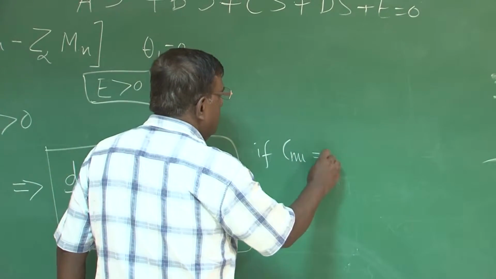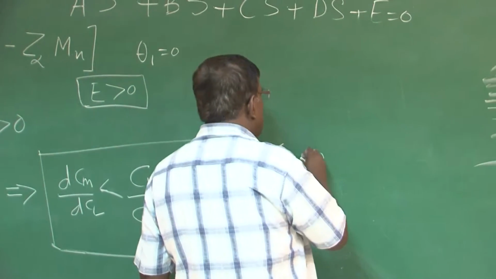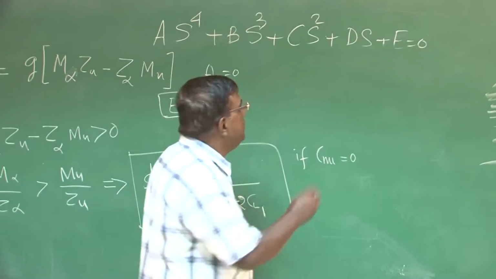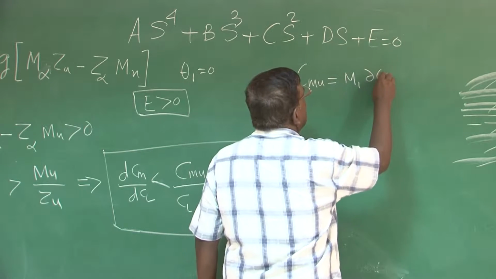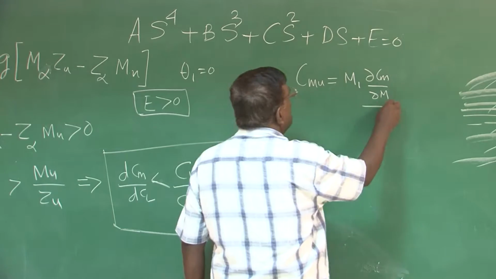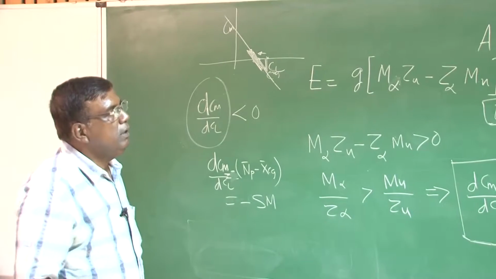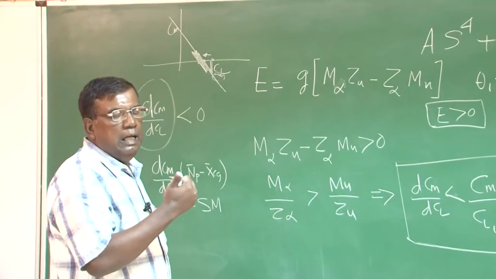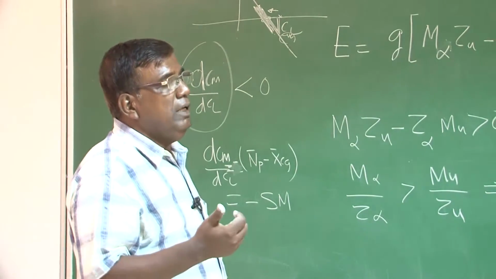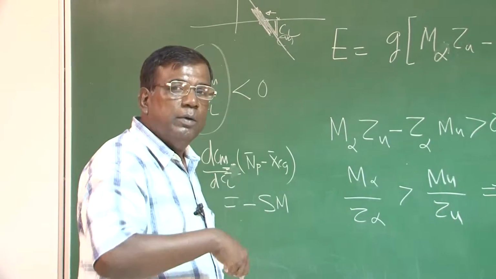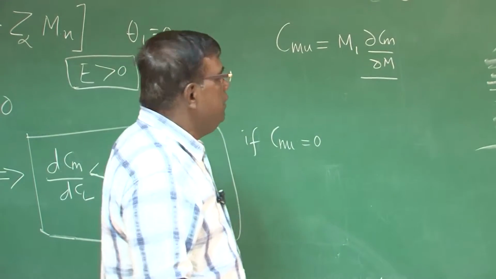Cmu is 0, meaning thereby what? What do you mean Cmu is 0? Where did I get this Cmu from? Let us go back. Cmu was m1 dCm by dm, and as we go to transonic to supersonic, around that zone the aerodynamic center of the tail will be moving far off. Even the wing's moves, but the tail having a large tail arm, that will give a nose down moment, right? So that will make the aircraft pitch down like this, and that is why it is called tuck under.